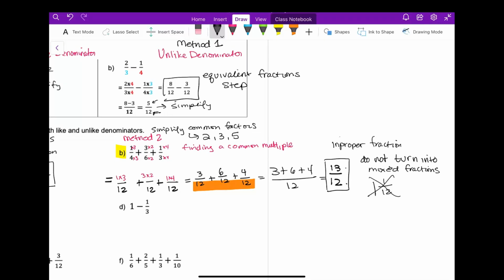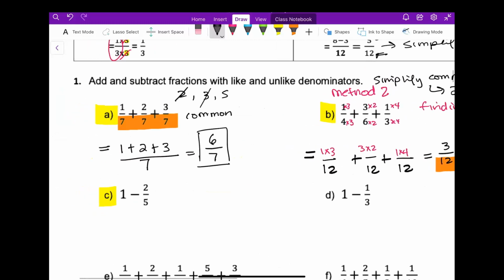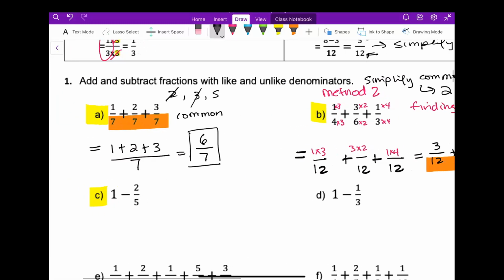Let's take a look at example C. C is neat. It's different from the other two because one is a fraction and one is a whole number. So this guy's a whole number and this one's a fraction. So we need to fix that right away, and we need to make both of these into a fraction. And what we do is we put the whole number over 1 all the time. So we place over 1 to make it into a fraction.